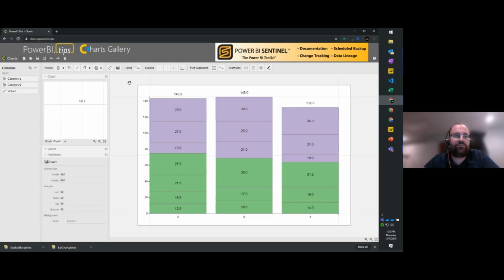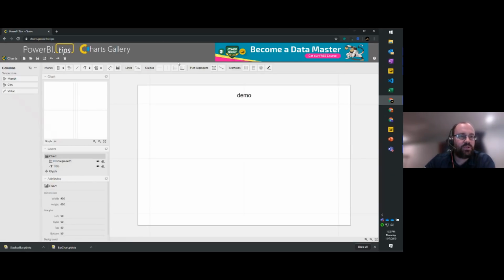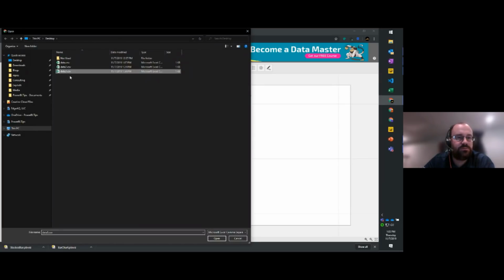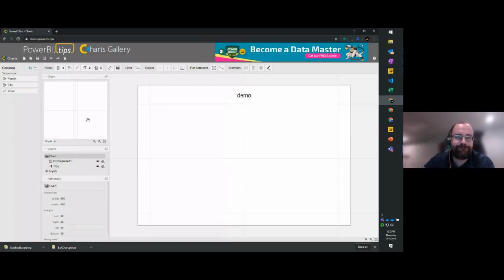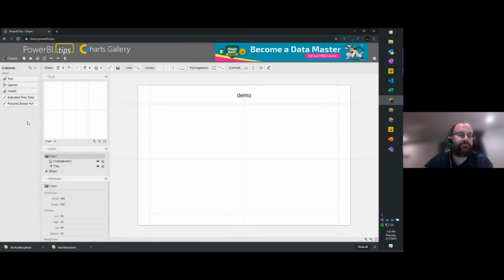So here we are. Let's start a fresh report again. So I'm going to hit refresh, and we're going to clean this off and start again. All right, so we're now again going to swap out the data. So clicking swap data, data 3, hit open. We're now in this section. Man, it did not take it again. Data 3, open. Must be missing the click there. There we go. So now I have years, quarters, months, and then I have my extended price total and my change year over year. So here is where we can plot some more interesting things on this.